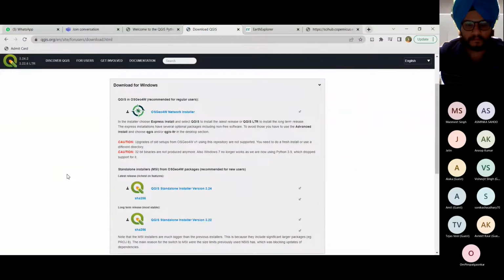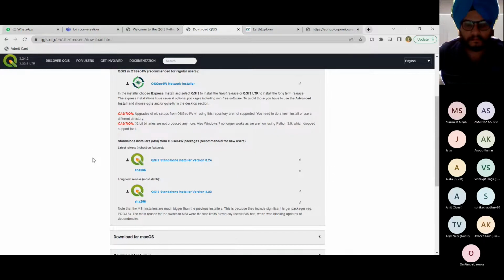For Windows or anything, firstly, there are various releases available. There are two releases, latest release and long-term release. As you can read over here, the latest is rich on features and the other is more stable. But the problem with the latest releases is that the community is not used to them and there are bugs and everything. So I recommend going with the long-term release.